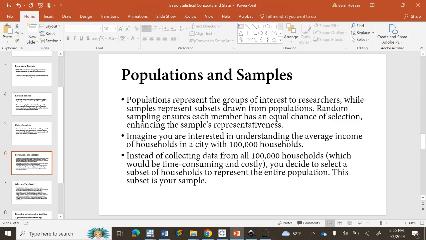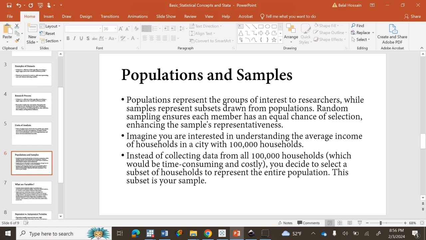So how can you get a representative sample? That's where we need to understand random sampling. Okay, so what is random sampling? Random sampling is you need to have the list of the whole population, and then you may want to generate a random number to draw your sample from the whole list of your population. For example, you may get a random number of 1,000 households. So every 1,000th household, you will collect your sample. So that's how we do the random sampling.